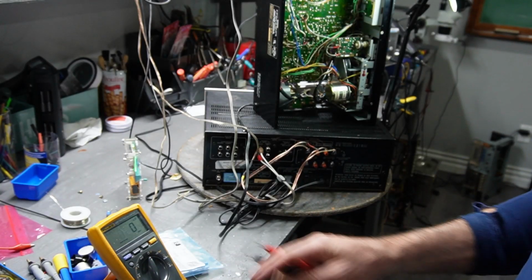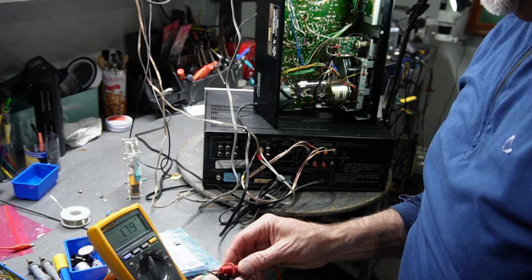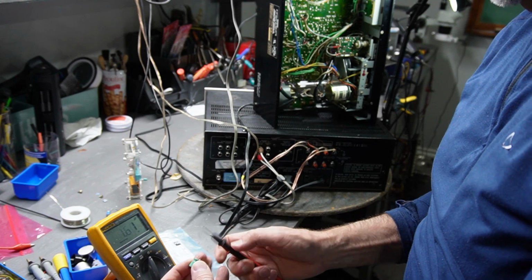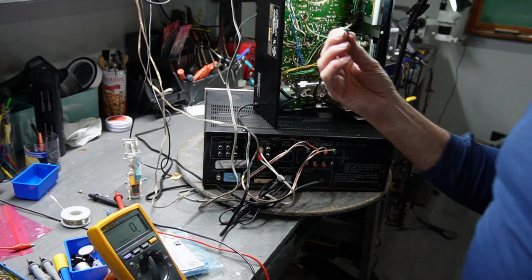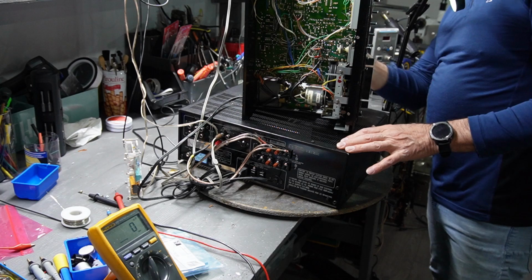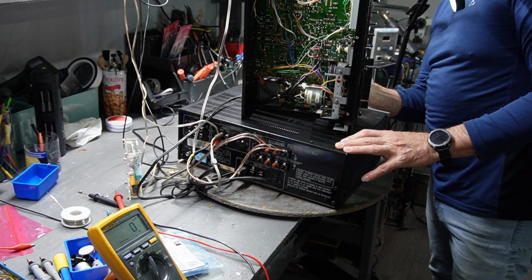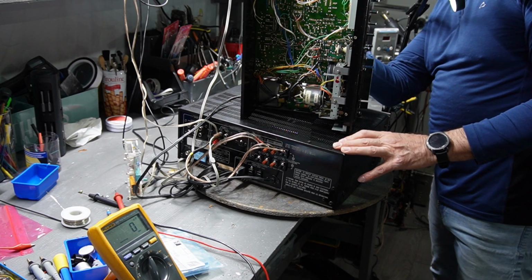You can also test your capacitors on your multimeter. See what it's measuring. It's measuring 1.8 microfarad. This thing is done. Good thing we've caught this. So now there's a couple of green ones that I am going to be checking as well. There's 3 of them that really needs to be checked out. And this is all part of the right channel as well.